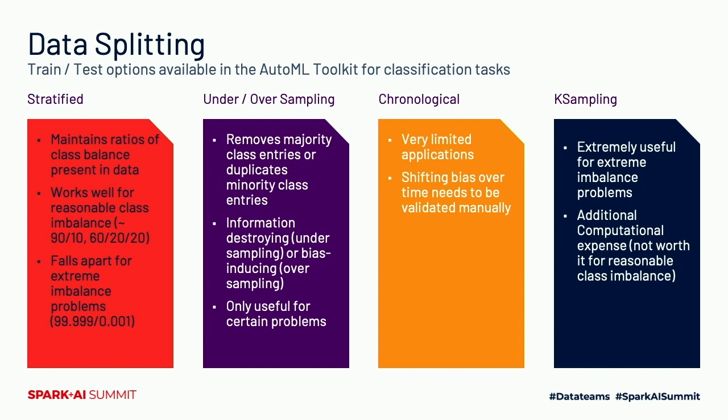And traditionally, how people have handled that is this second item, which is under or oversampling. Now, undersampling is taking the majority class, the not fraud in this case, and reducing the row count of that. It's considered a destructive task because you're removing signal from your actual model training stage. And for some use cases, that might be fine.